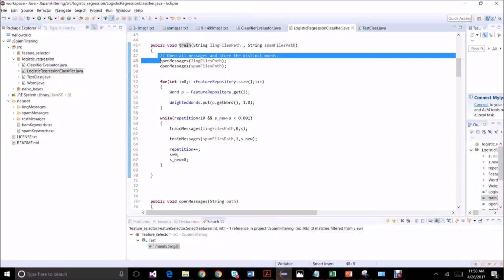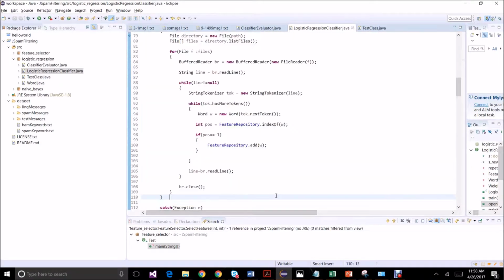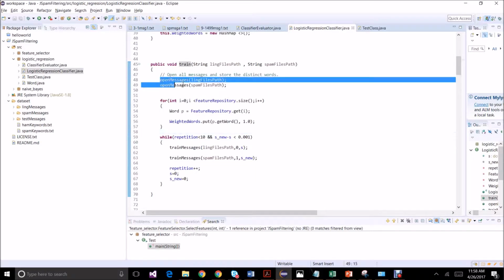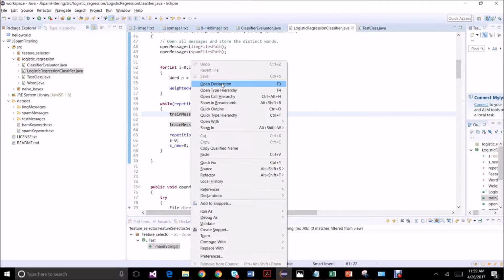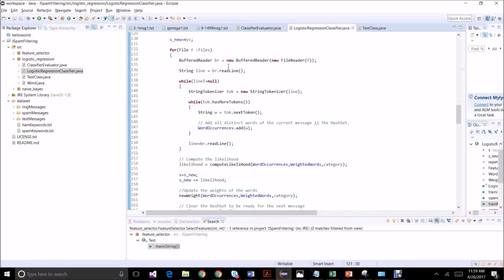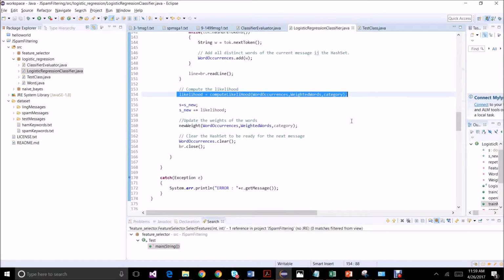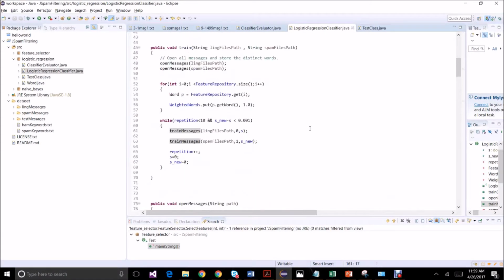Here in these two methods, we are creating a common data structure where we have both the spam and non-spam message keywords, and then we are identifying the weighted words by using the common data structure generated here. Then we are training the model by using the spam and non-spam data sets, identifying the likelihood of spam and non-spam, both of them, and then finding out the new weights and updating them. So let's quickly run this.